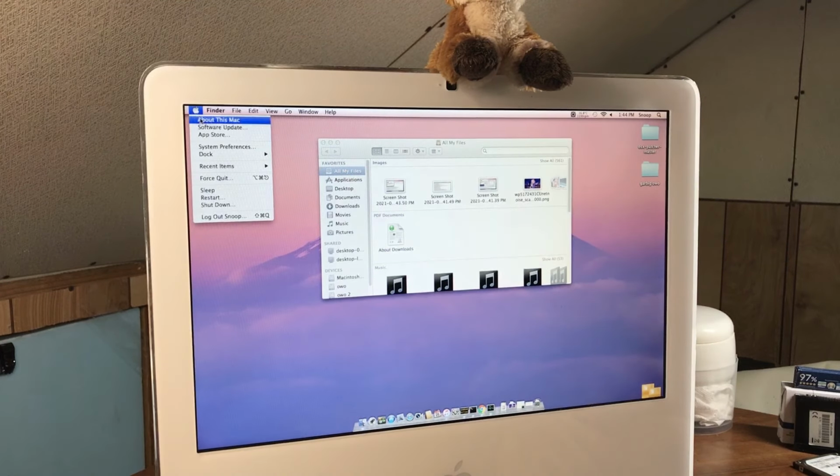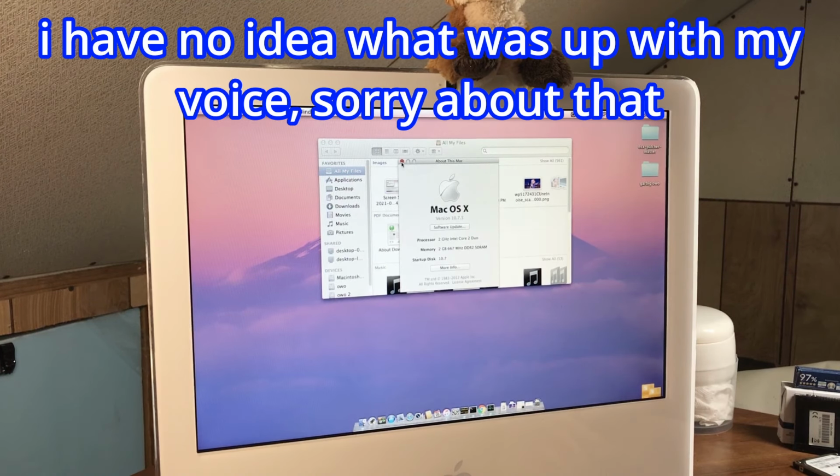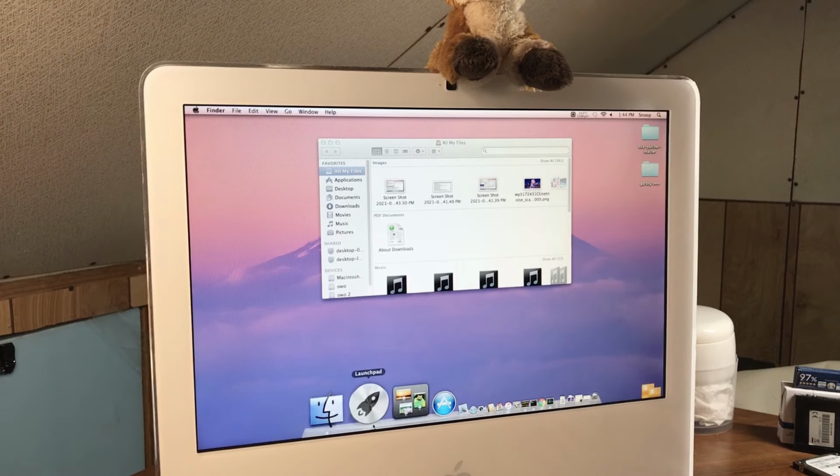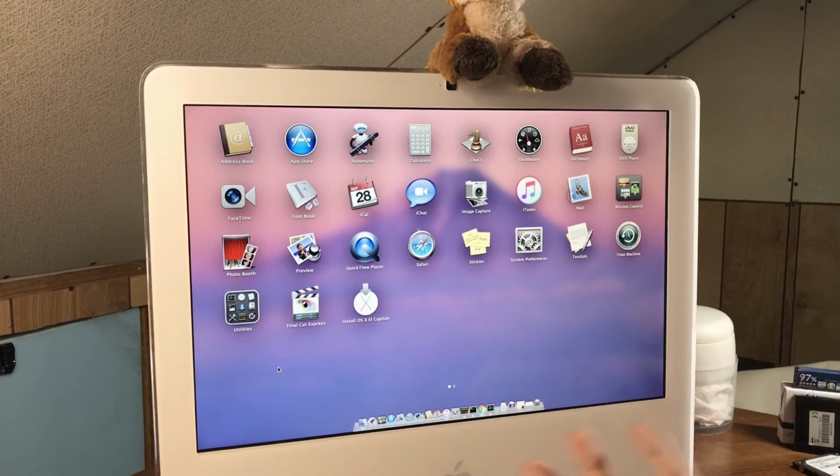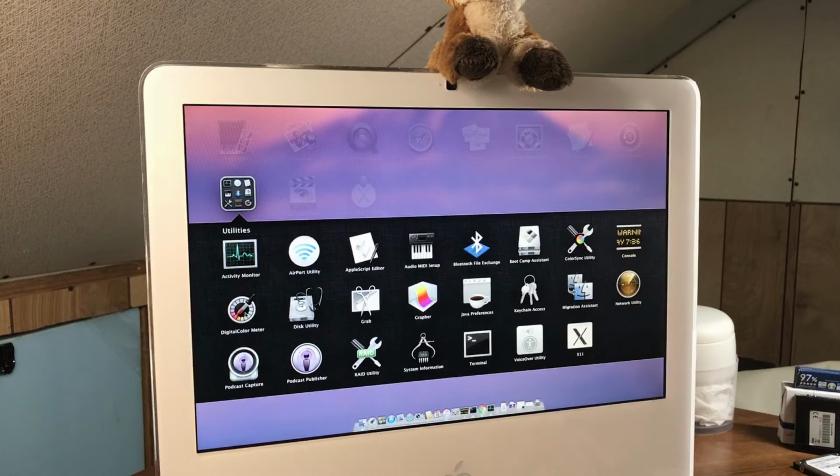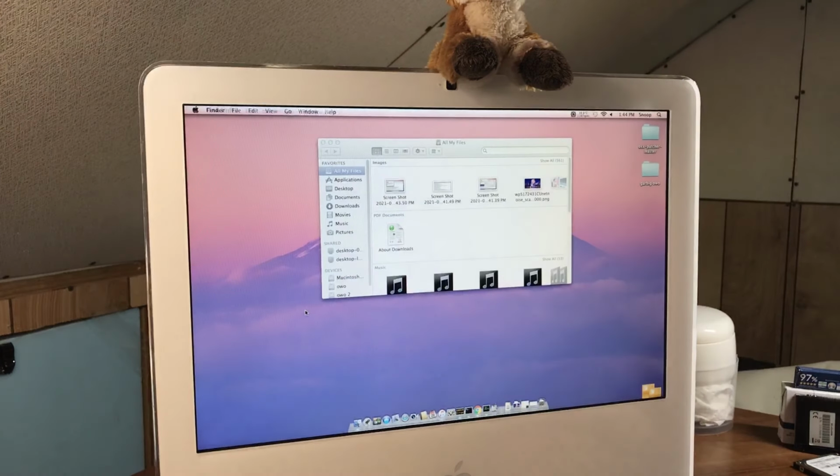This is Lion 10.7, which should be officially supported, and it is. That's why it's on here. So you upgraded, and then you get performance like this. Yeah, that's not good.